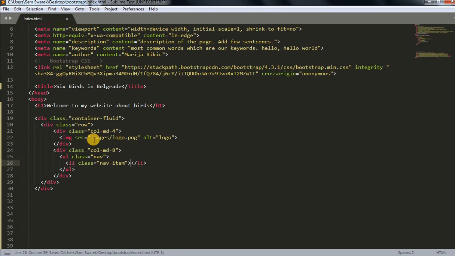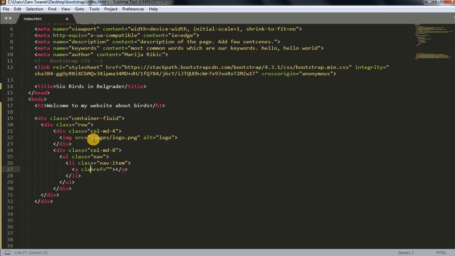Okay, and in the list item we have the actual link to our homepage, which we will create using the a tag. So a, we need the class nav-link.